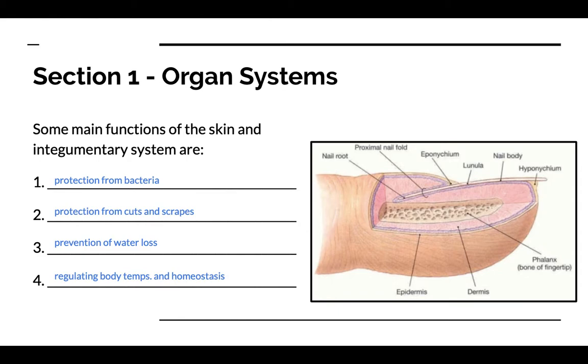And also, when you talk about regulating body temperature, that refers to the ability to sweat, because once we exude sweat, the moving air surrounding it helps to cool off temperatures in the body and again keep that term, homeostasis. That's where the body likes to function at an optimal level.